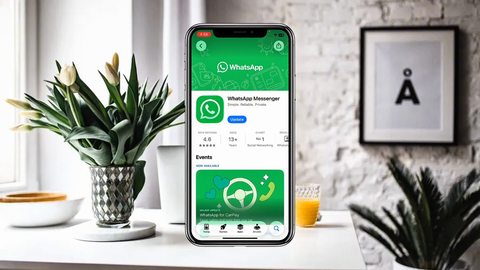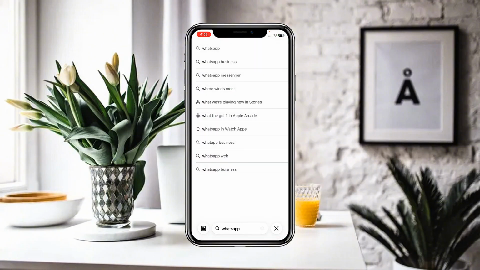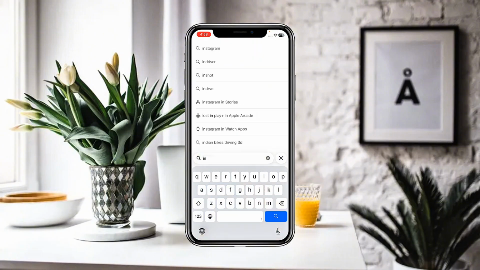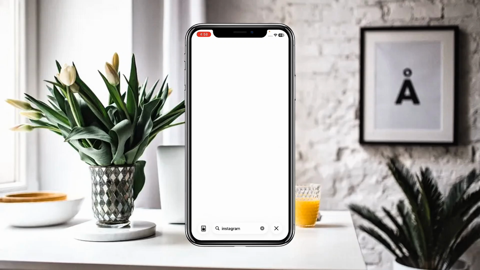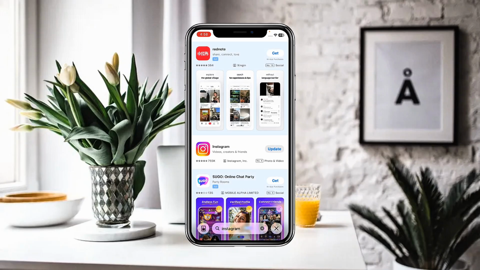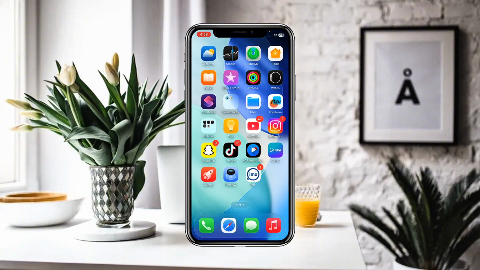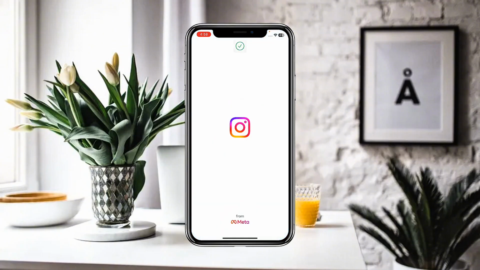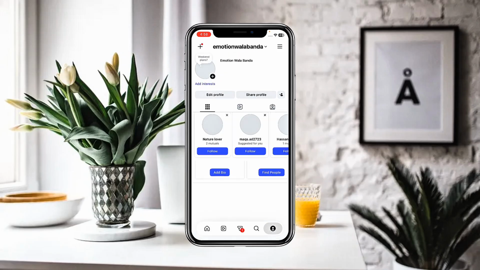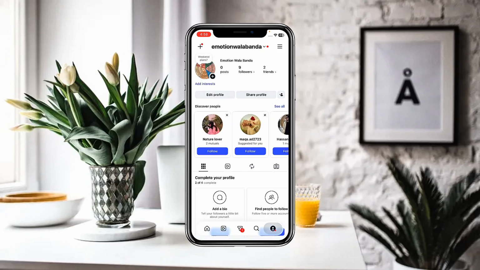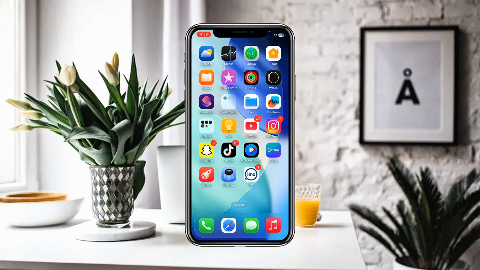In the App Store, you have to simply search for the Instagram app, and you have to make sure that you have installed the latest version of the Instagram app. And if it is showing any kind of update, then you have to simply update the Instagram app. After updating, you have to simply open the Instagram app, and you can simply check your profile to see whether it is showing any kind of visits or any kind of requests. So if a person visits your profile, sends you a message request or anything else, then you can simply check that they have recently checked your profile.